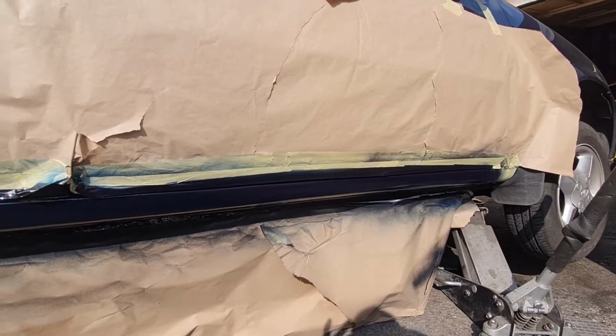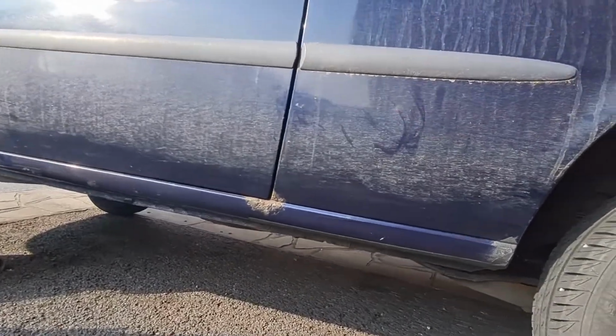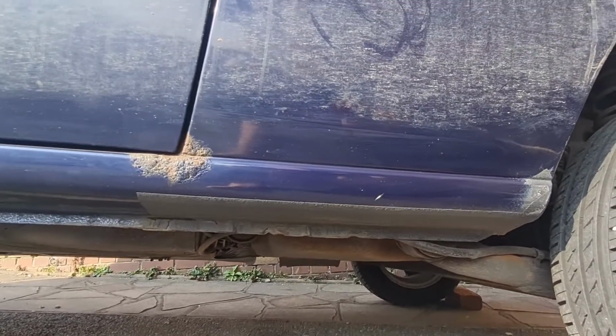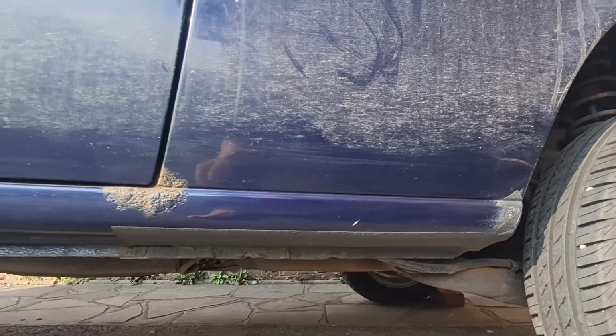Right, we're around the passenger side now, as you can see, and it's more of the same. As I had a repair on this side, I did this last year, I didn't actually paint that bit blue, just did it in stone chip. So obviously we're going to buzz that back and give that a nice coat of blue.